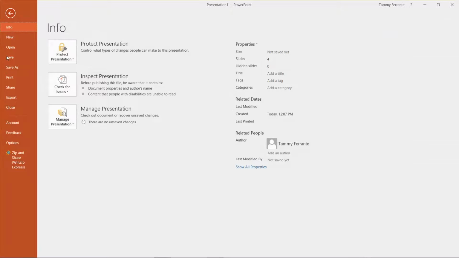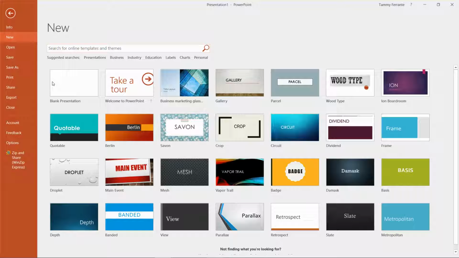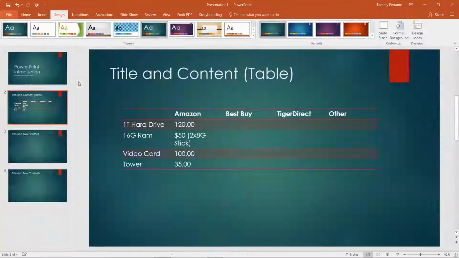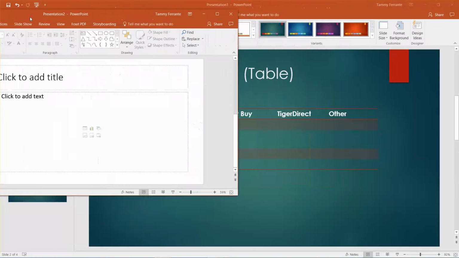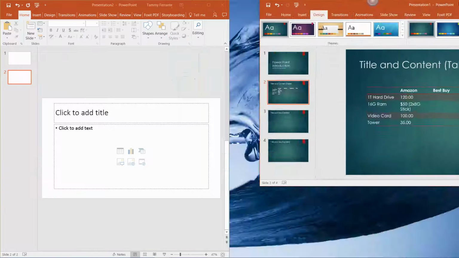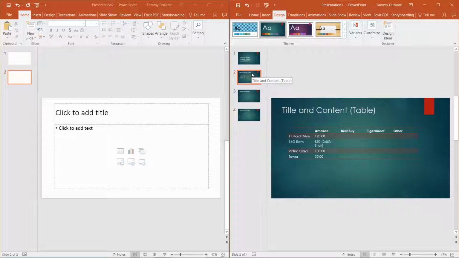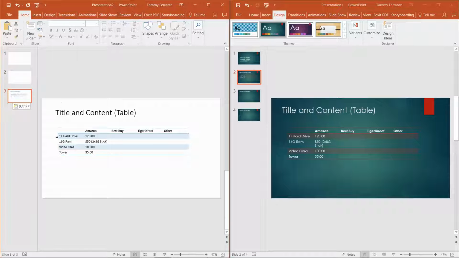Now I'm going to open up a new PowerPoint. So File, it's going to take you to Backstage View, New, and you'll see that New takes you to opening up a new PowerPoint, and you can select from one of these. So I'm going to click on Blank Presentation, and I'm going to just do a new slide, and I'm going to snap this over to the left and snap this over to the right. Now I can copy this over to here, but there's a couple of ways to copy. So if I hold down my left mouse click and just simply drag, you'll see I have just a plus sign. You'll notice it added it, but it didn't add the design theme here. I'm going to do this one.